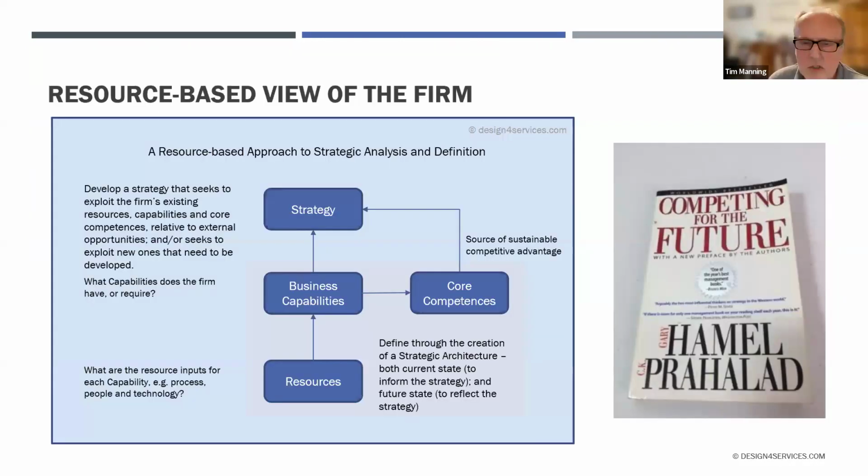Other key influences that I'm just going to touch on, because it's not just about systems thinking, but enterprise design and business architecture is about a few other things as well, for management theory. So the resource-based view of the firm, the development of strategy and the construction of a strategic architecture based on the capabilities that the business requires to deliver its strategy, and the resources that those capabilities require in terms of people, technology, processes, etc. And I always point people to this very old book, which is still very relevant and very good, which is Competing for the Future by Gary Hamel and C.K. Prahalad.